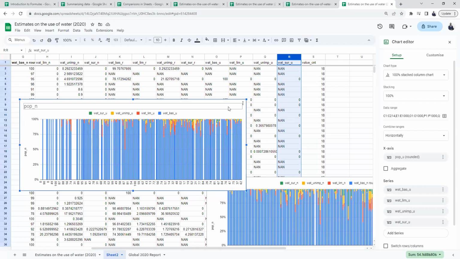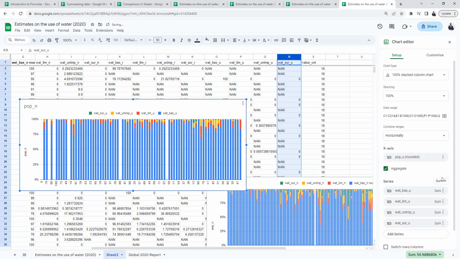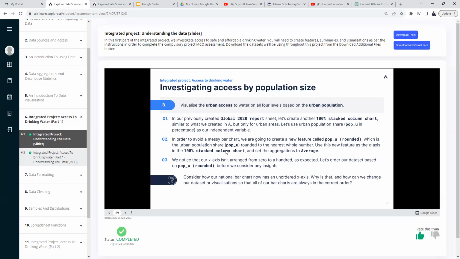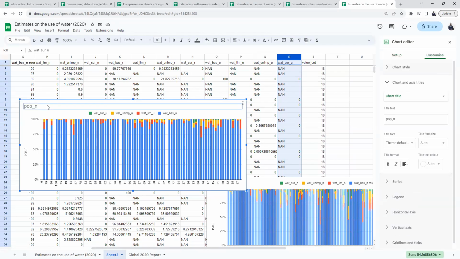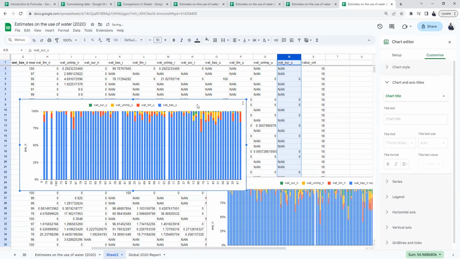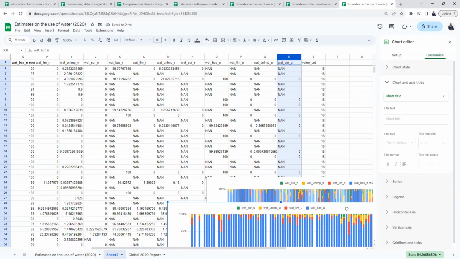Okay, so once we are on here under x-axis, we aggregate and then we select average here. So this is how it's supposed to look, following the steps in here, right? So we are done with pop U. Okay, so we are done with urban.